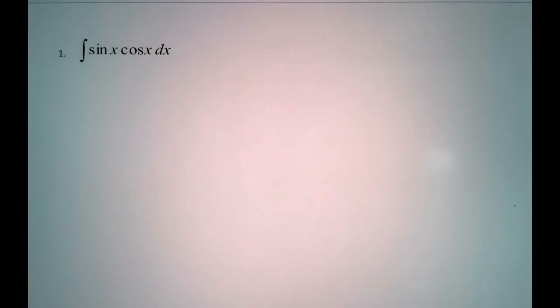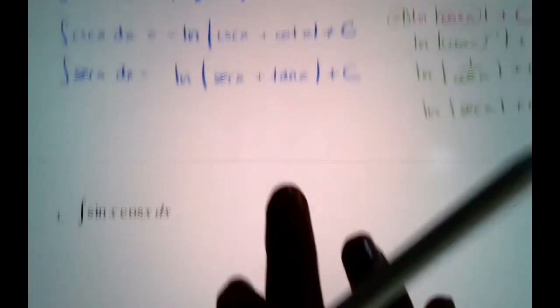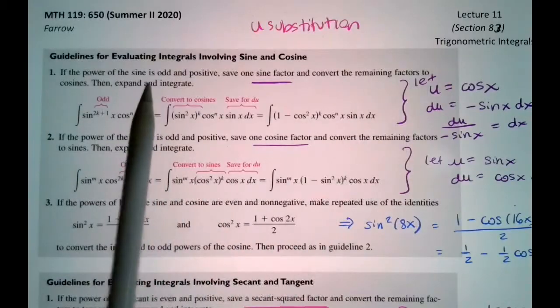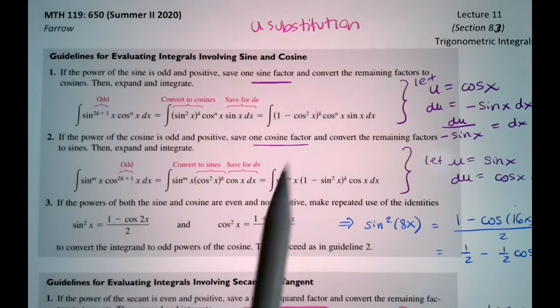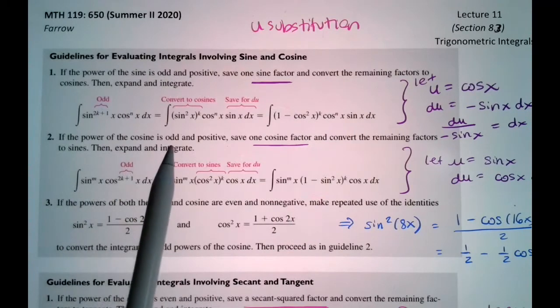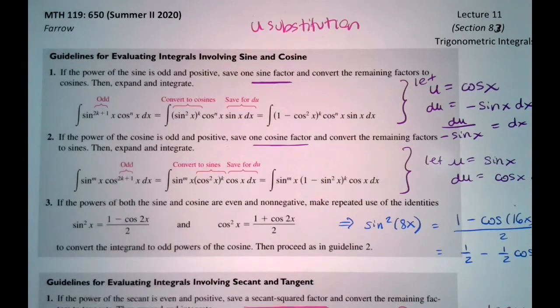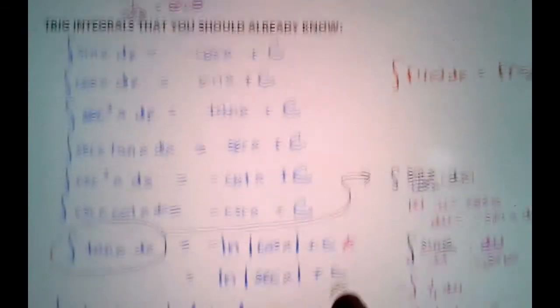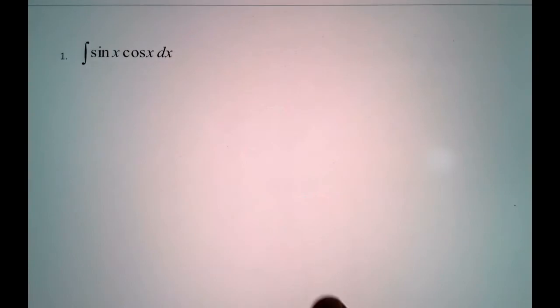Now, it's equally awesome as far as what we're going to employ here, because when you think about it, the power of the sine is odd and positive. If I fly back, you can look back to page 1, right? If the power of the sine is odd and positive, let's save a sine factor and convert everything to cosines. Well, I also have a cosine factor that's odd and positive. You have two different strategies, and I'm just referring to this flow chart. They're trying to be helpful here, and I don't mean to make it more complicated at all. You might just have the problem done already, like why is she talking so much about this? There are two paths that you could go in.